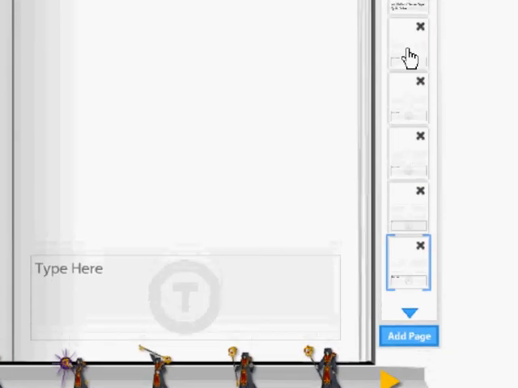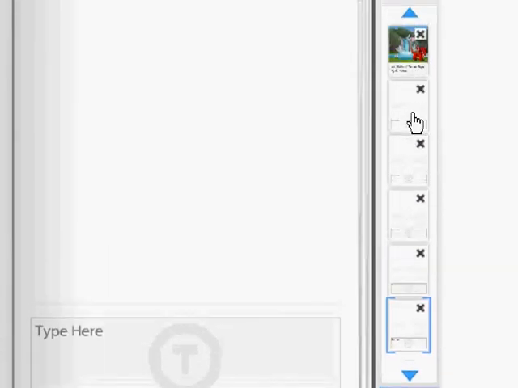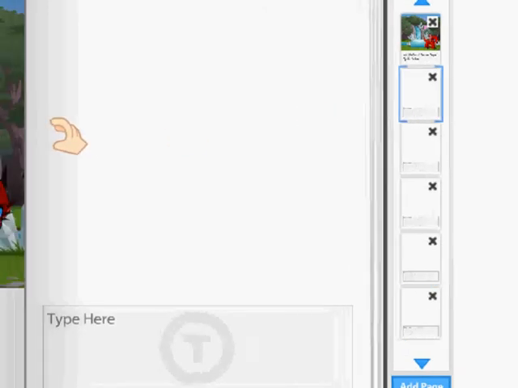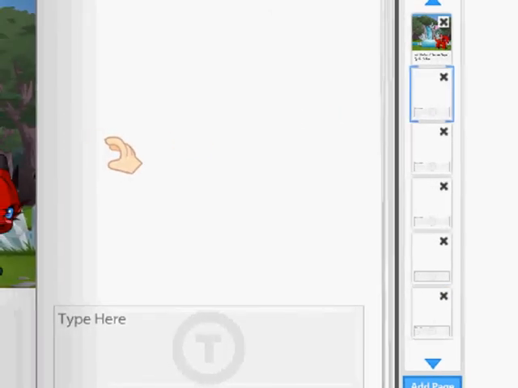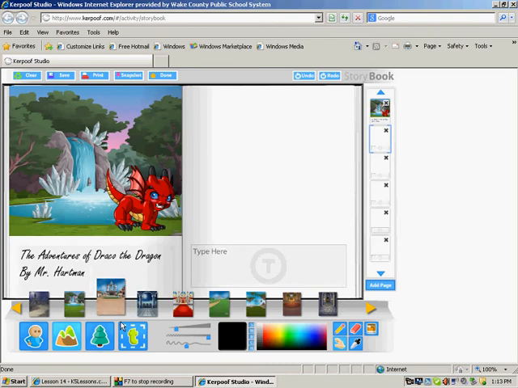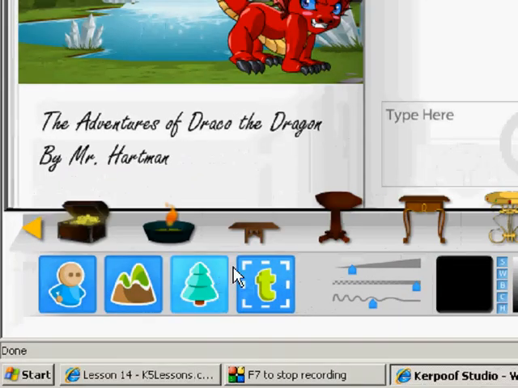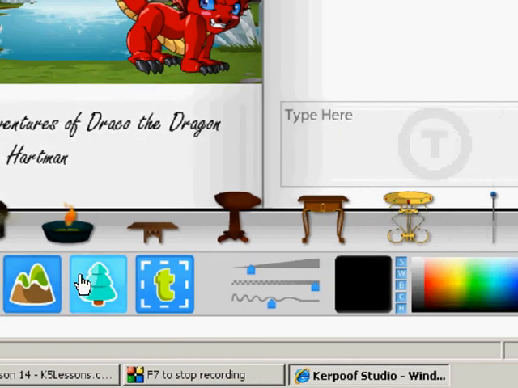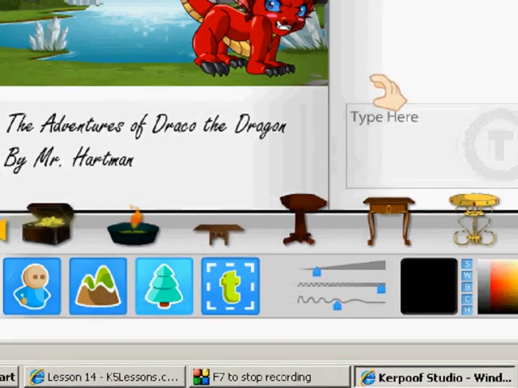I need you to have 5 pages, or 6 pages in total, but 5 of those pages will actually be story pages. And what I'd like you to do first is I'd like you to plan out your story with pictures. So just like I did, you can use characters, scenery, backgrounds, and objects is another thing. Every storyline has different objects. So you can add all of these 3 things to your pictures.